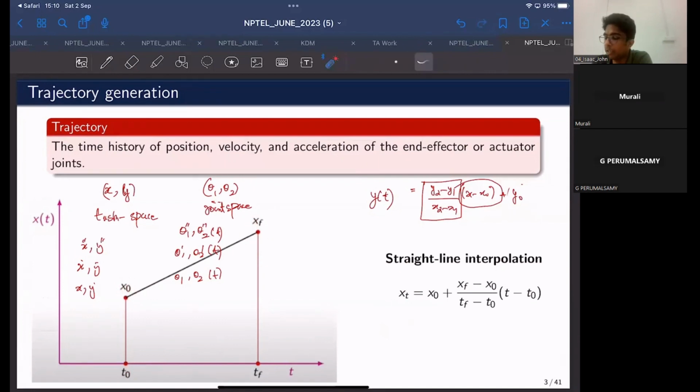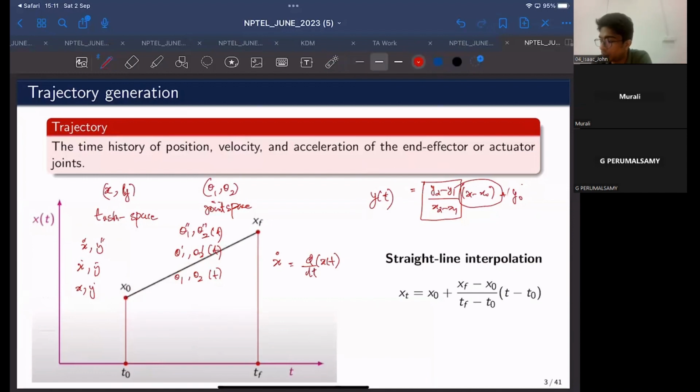But if this is how we would plan the trajectory of the variable x, how would the velocities look like? So this is the profile of position. How would the profile of velocity look like? So the velocity x dot is nothing but the derivative of position, right? Partial derivative with respect to t of x of t, right? So the position is a linear function of time. If you take the derivative of position with respect to time, what would you get? You would get a constant velocity, right?